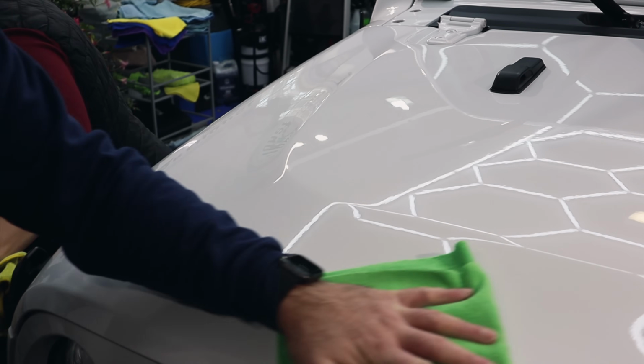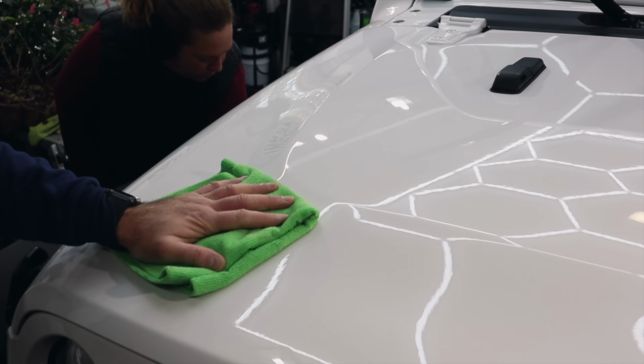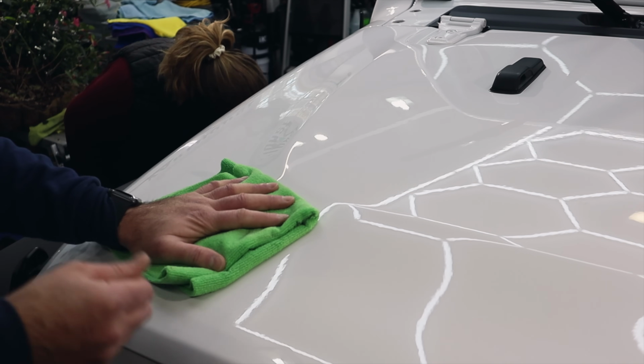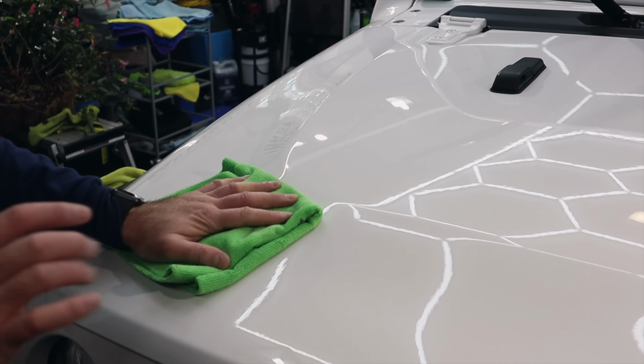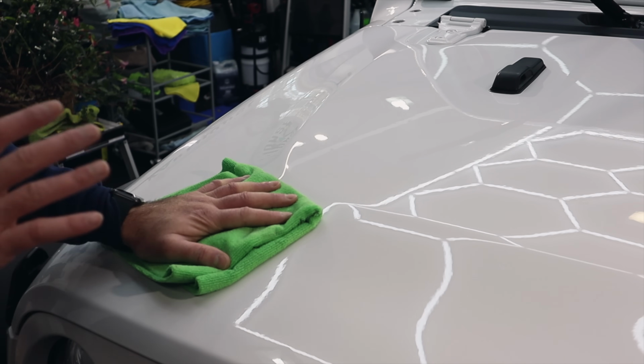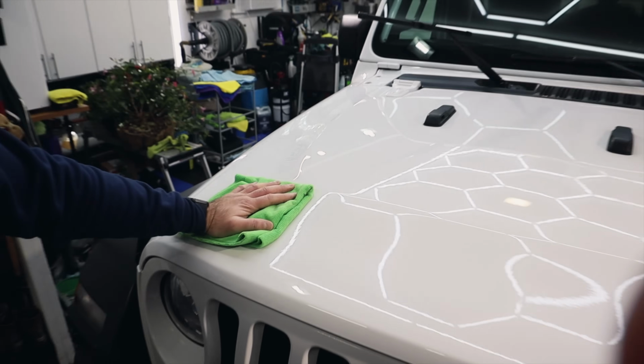Impressive. Very nice. And actually, I switched to the little applicator and found it just as fast because this wax is so liquidy, it's so thin, and it spreads incredibly fast. And if it does mix with a little bit of water, it's okay. It still adds to the spreadability of it. It's just very, very nice. I'm very impressed with it so far.